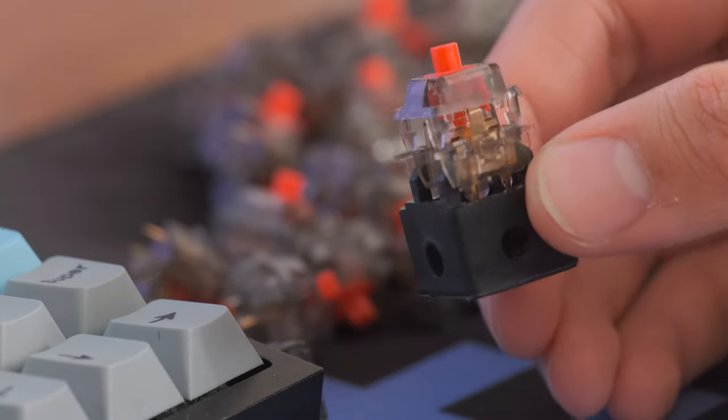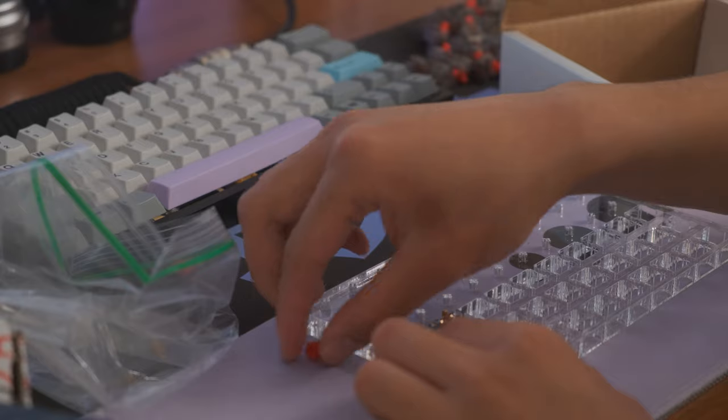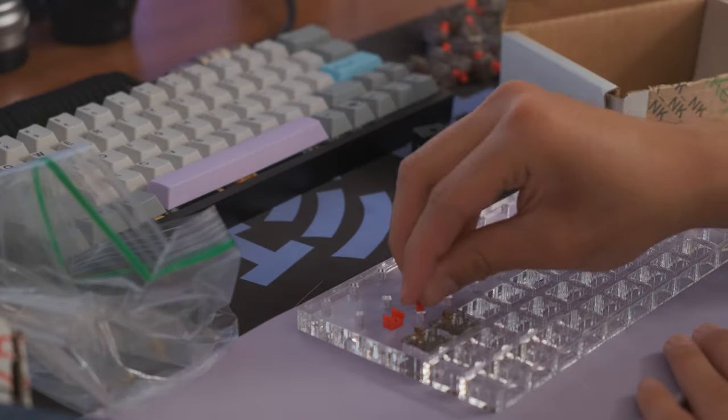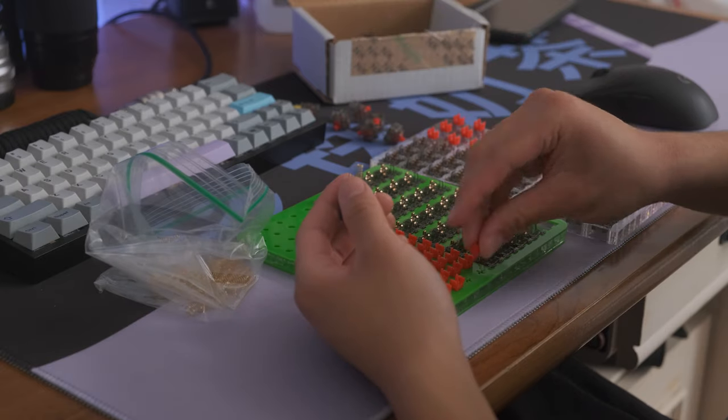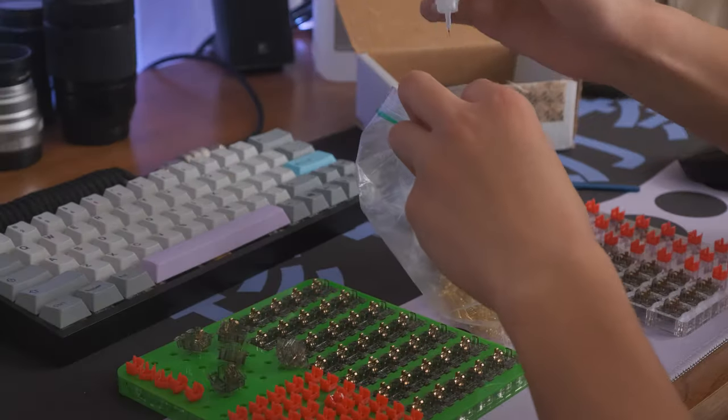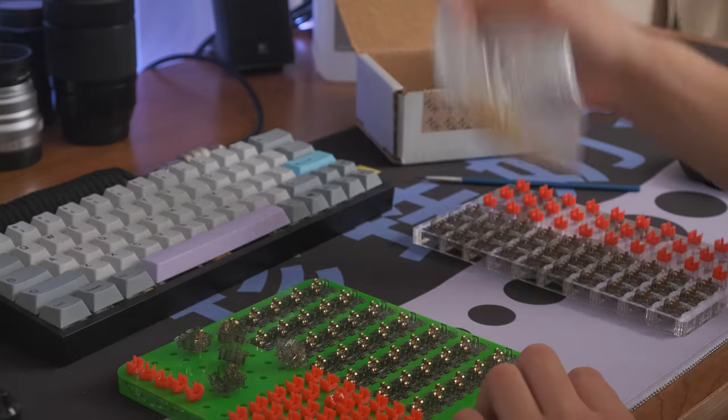So once you've taken apart all the switches, I like to put them in a switch lube station. Just makes things a little bit easier. I'll put the top housings in a box and I'll put the springs in a bag. And to lube the springs, I just put 5 to 10 drops of Krytox in the bag and give it a good shake for maybe a minute or so.